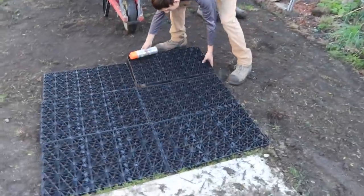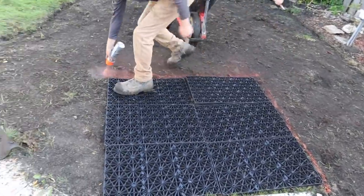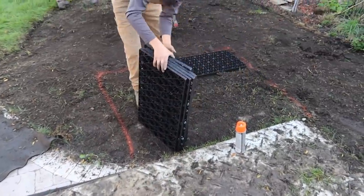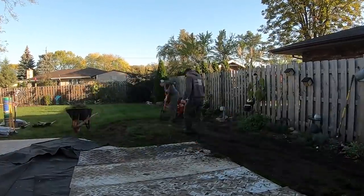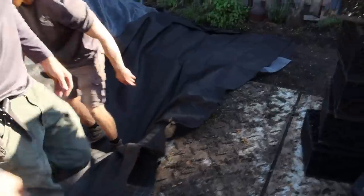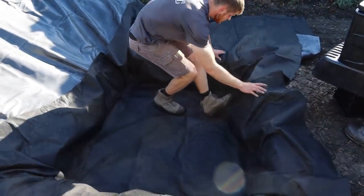We've got about 99.8 percent of the sod out of here. Jack already has the aqua block panels out to spray-paint the perimeter and footprint of that reservoir — it's a six small-block system. We're going to bring that water as close to the patio as we can, which is why he put the aqua blocks as close to the patio as he did. We've gone ahead and started digging the hole. Now we've got the aqua blocks built, the hole is dug, and you can see the fabric and liner are in — which marks a very good point in the project. Corey is stepping down a lot of those folds, getting the fabric to sit nice and flat along the bottom.